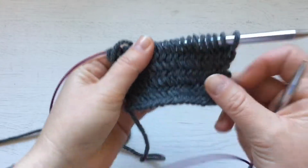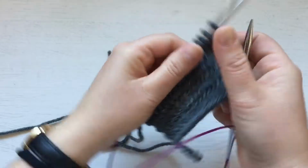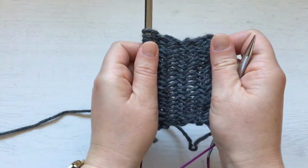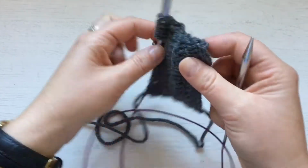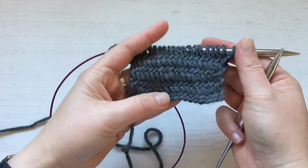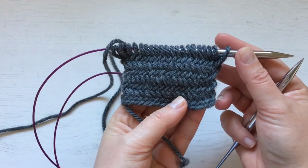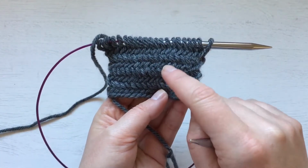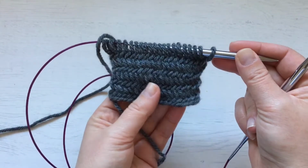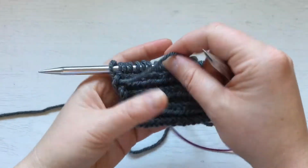It's a bit squishy, but it's quite stiff, so you could stretch it a bit this way, but this way is just hardly any stretch in it. This is what it looks like on the front, and I really like this stitch. It's really nice, maybe for a scarf, or it would be nice for a headband, but if it doesn't stretch as much, I don't think it would do the job properly. And this is the back.